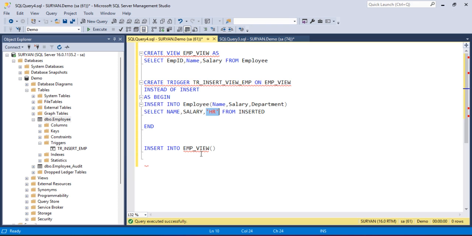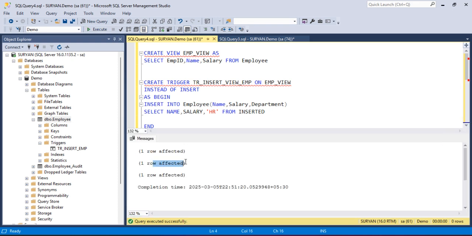So let me take name, salary, and the values will be Surya, and I'll give salary 20,000. So let's execute this insert query and view.